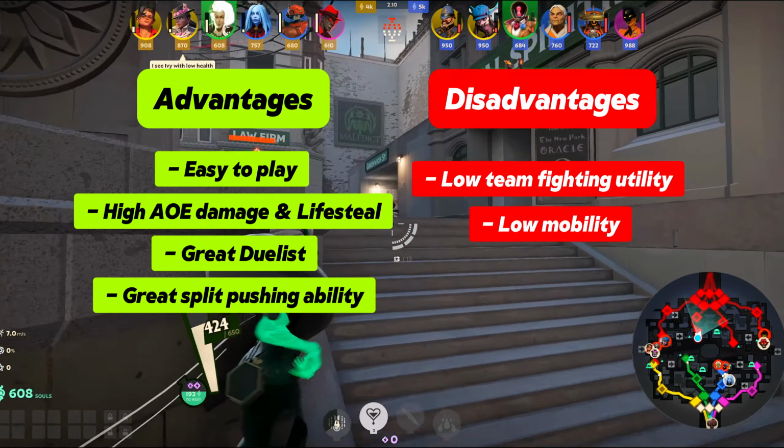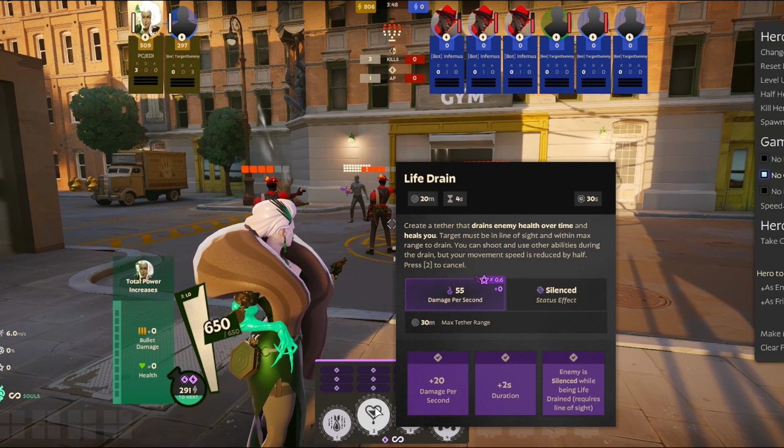Lady Geist's second ability, Life Drain. This is a great skill for surviving 1v1 fights as it drains the enemy's HP but also silences them, making them unable to fight back. However, you must maintain the line of sight with the enemy. If you lose the line of sight, it will break the effect. Also keep in mind you can still shoot your weapon while using Life Drain.